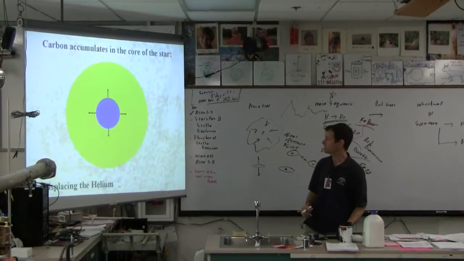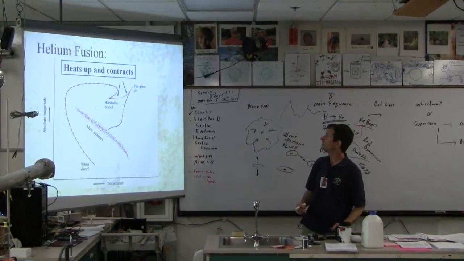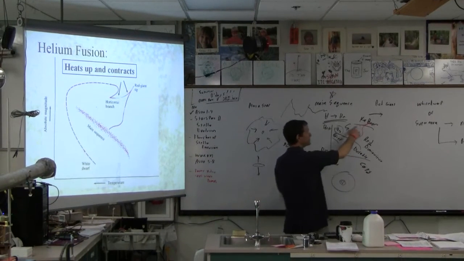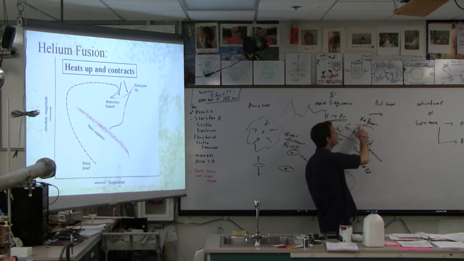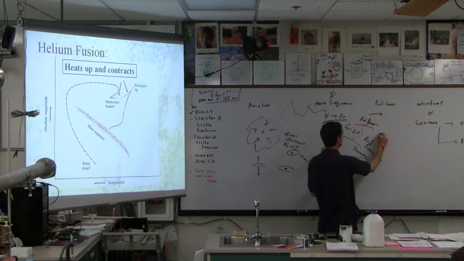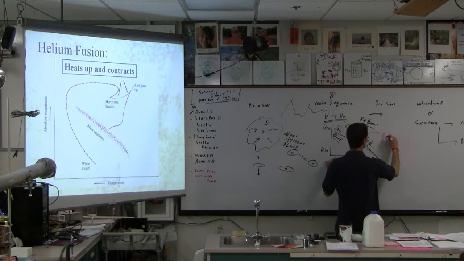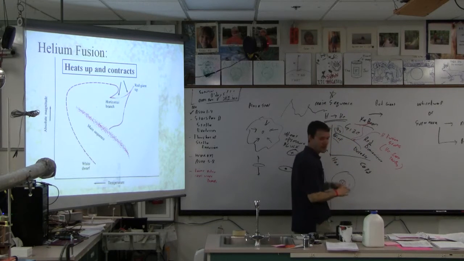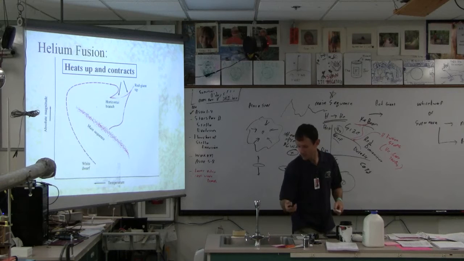Okay, this time it's not quite as spectacular. So here it is. It's heating up and contracting. That's this little branch here. Do you have this diagram? Yeah, so label it with this. Label this one: hydrogen fusion stops. And you could write, the helium core is too big.